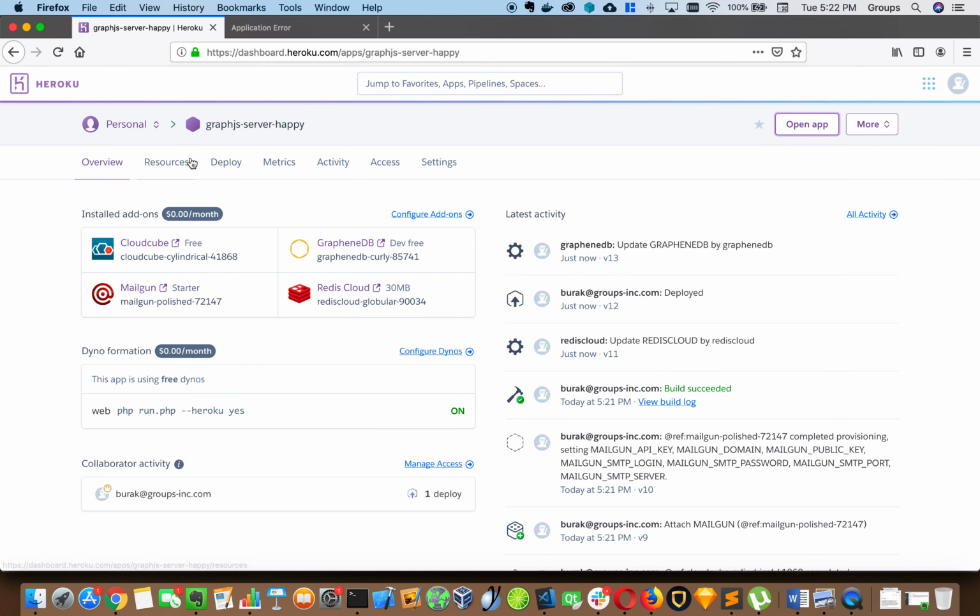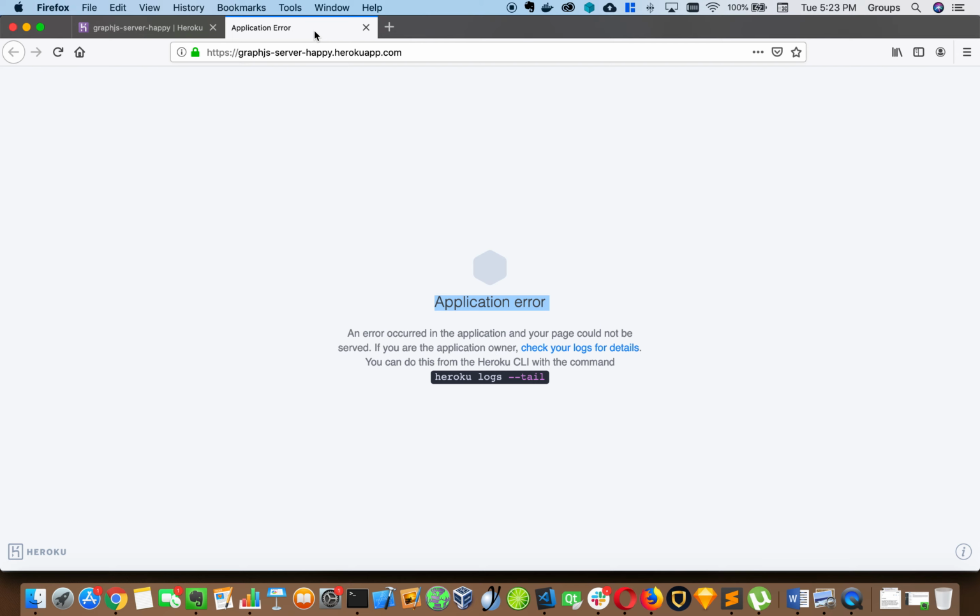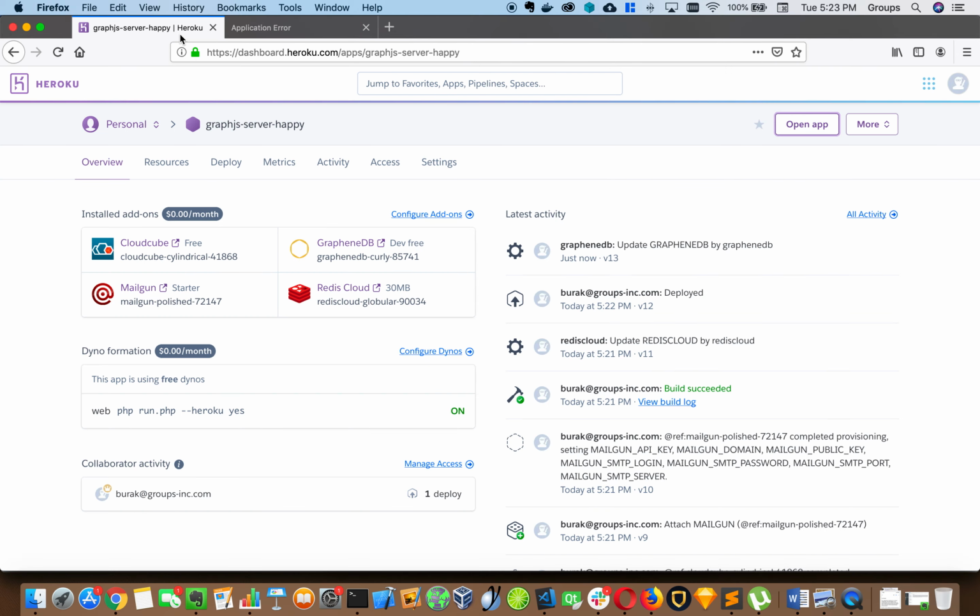It's actually because this database you see here, GraphDB, which is the Neo4j provider that GraphJS uses for indexing, takes a little bit of time to launch because Neo4j is a really heavy package. So you have to be patient and wait a little. If you wait like 5 minutes, it would be done for sure.